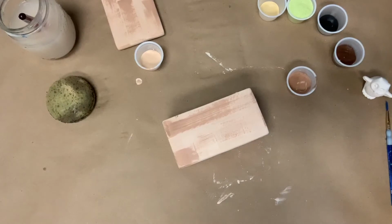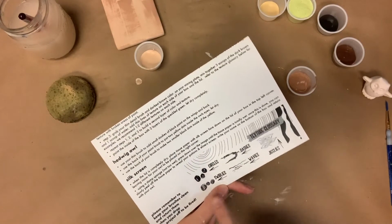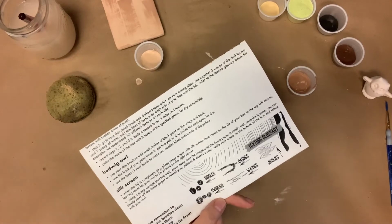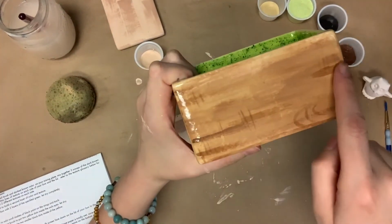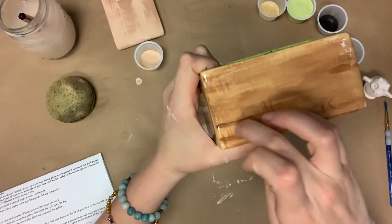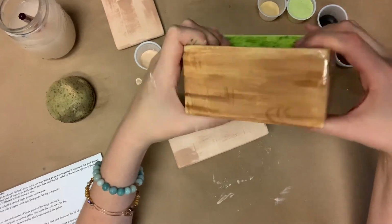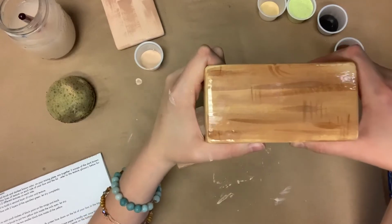All right, so now it's time to add a little bit of texture detail to our wood grain. On your handout, you're going to see a texture glossary that goes over a couple of different techniques that you can use: circles, dashes, swirls, waves, jiggles. I incorporated a couple of those on my sample. I also added some regular straight lines with a couple of horizontal lines going over it. You could do that as well, but it's totally up to you how this part looks.